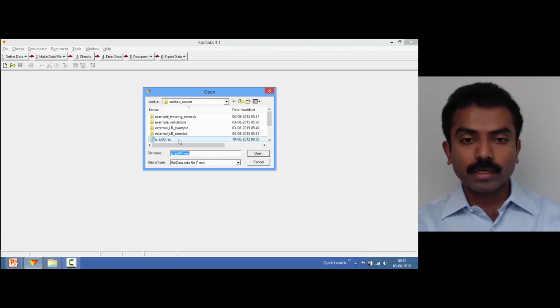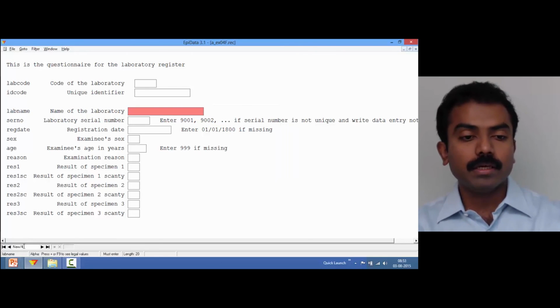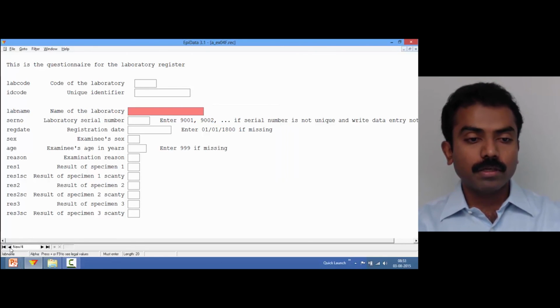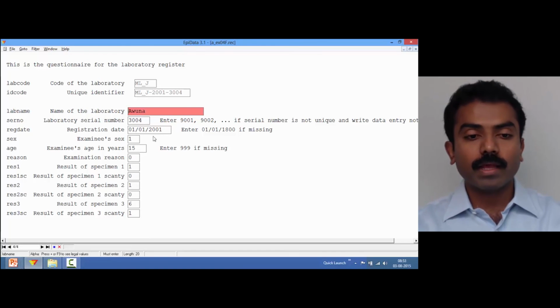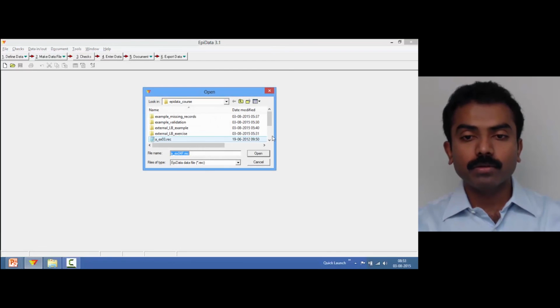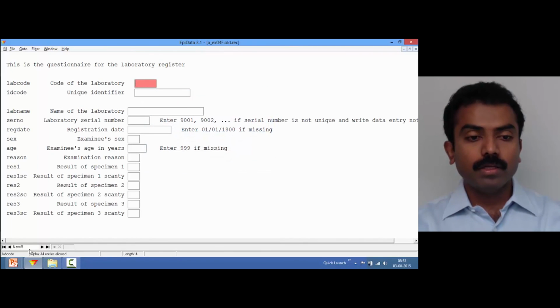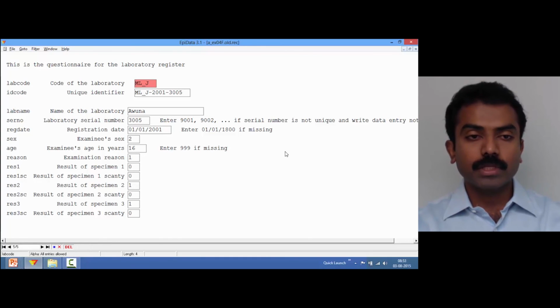Now let me check FREC to see if there are indeed 4 records. So I can go enter data, FREC, let me open. Yes, you can see here there are only 4 records, ending at 3004. That record with serial number 3005 has been deleted. You can check by going to that old.rec. Here you will see there are indeed 5 records with the 5th record marked for deletion. So there is still some option to go back.